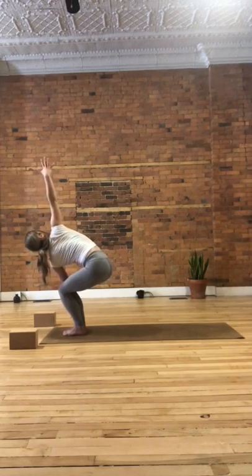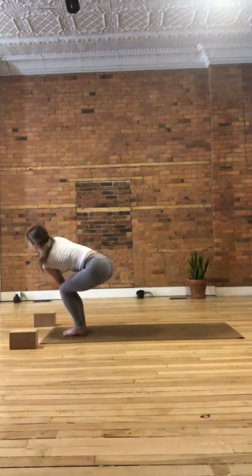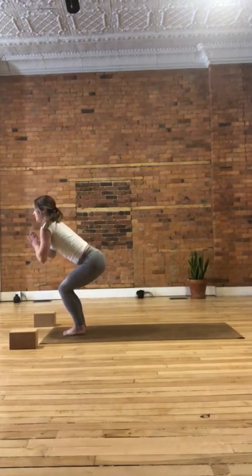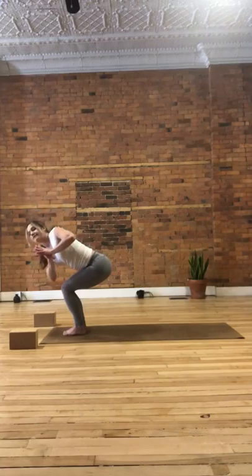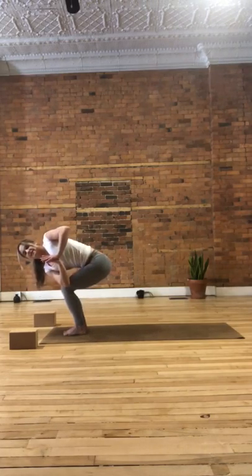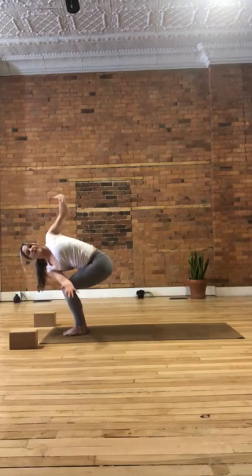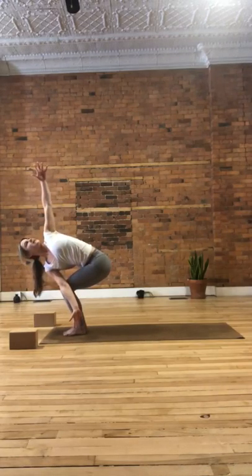If the arms are wide, exhale, bring the palms into one another. Inhale to center. Exhale, twist to the left. Again, maybe the elbow can connect to the outer left knee. Press palms into one another, try to open the chest. That option with an inhale, open the arms. Maybe the gaze moves toward the ceiling.